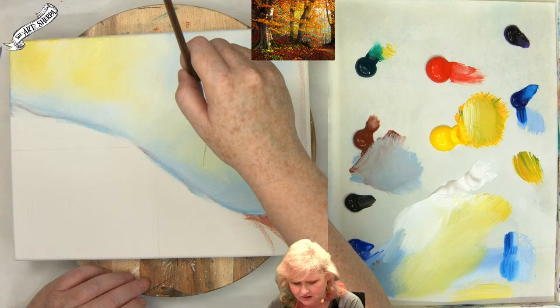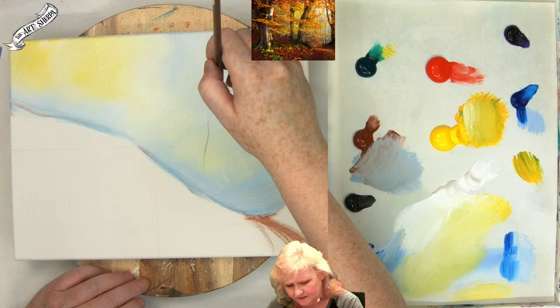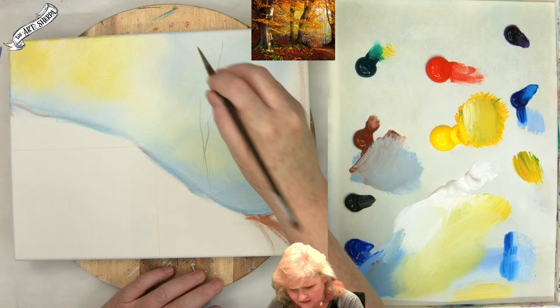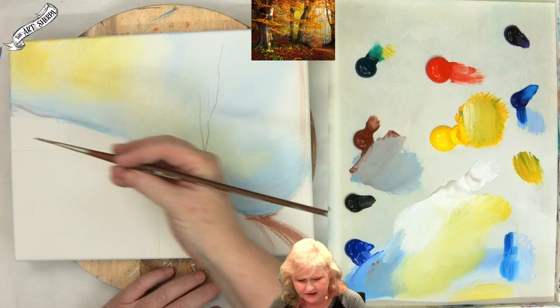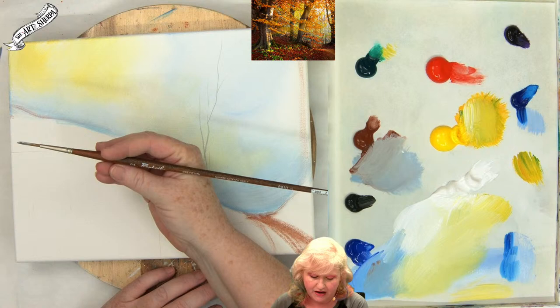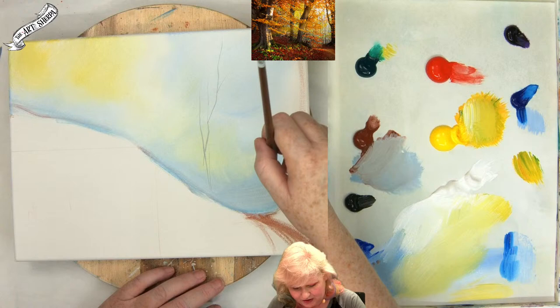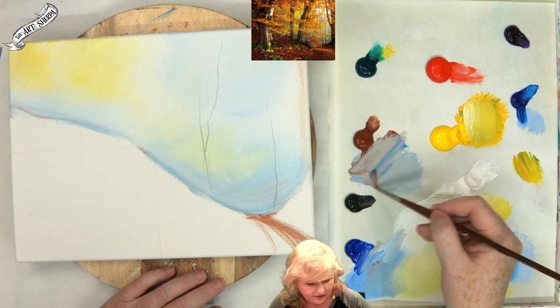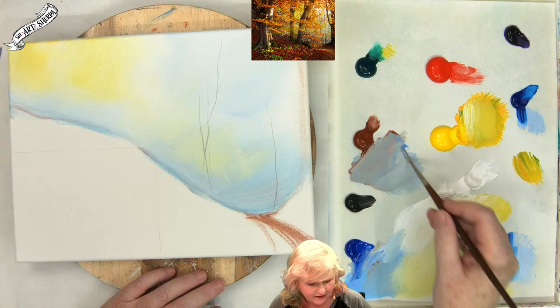And make some distant little branches. There's a lot that's happening here. Very important to be aware of that. This again is the precision, number 2 Matre imitation sable. So no actual sables were murdered in the making of this brush, which is nice, honestly. Killing of sables is not ideal, right? So I'm just using my ultramarine blue and my burnt sienna and a little white to make a gray.